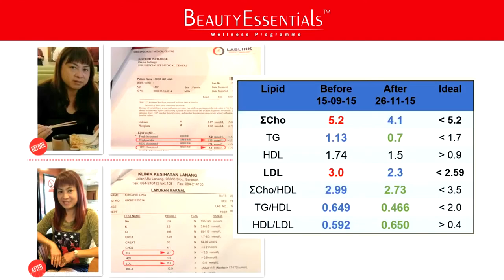Let's look at Ms. King. Ms. King is in her mid-forties. Before this, she had excess body fat — both external fat and internal fat, what we call visceral fat. Through Troyes, she actually lost 10 kilos of fat in just two months. After that, she has been maintaining Beauty Essentials.